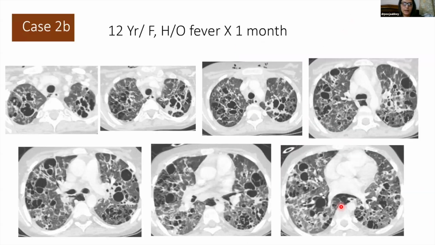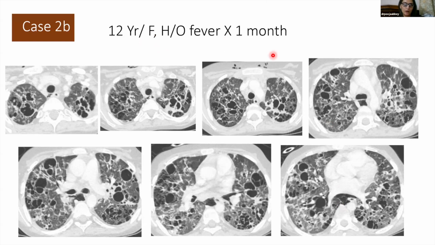So, just another companion case. The fact that I've put it as a companion case should be the clue that the appearance is different, so it has to be the etiology which is similar. But when we first saw this case, we had a very incomplete history. And this was the history with which I saw the CT.